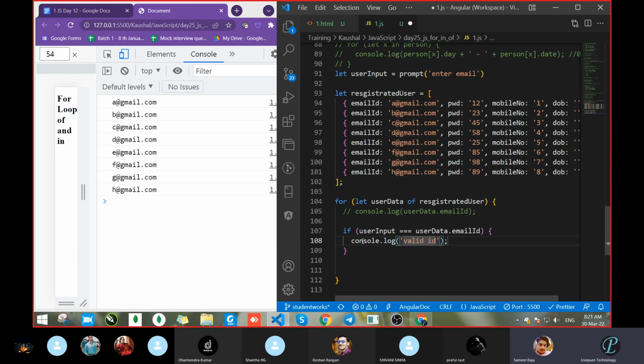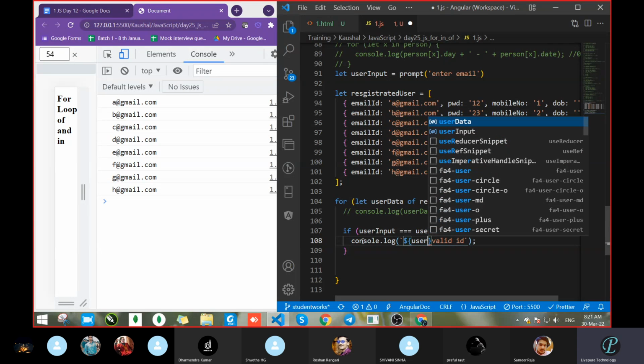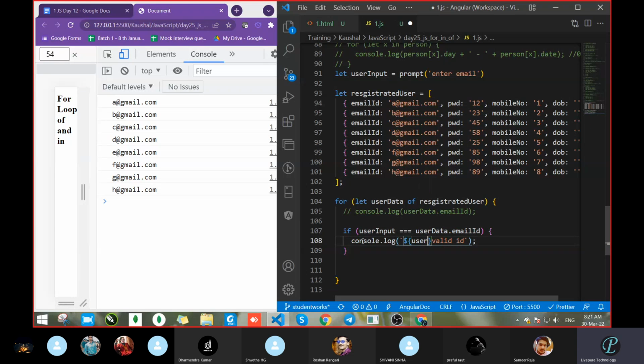So pass that inside the template symbol. So where is the dollar? Yeah, I want to print user data as well. Wait, not user data. Sorry, user input.